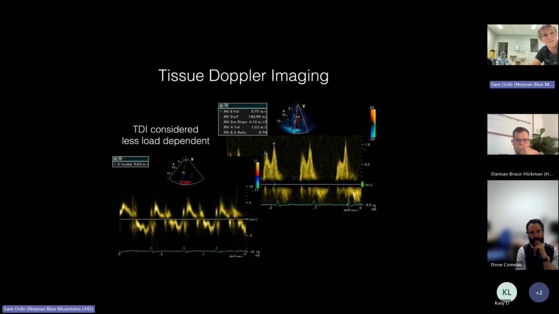And then, as you were saying, we've got our isovolumetric contraction, and then you've got your S prime. So it's the second peak that you're measuring, and it's during systole. So systole is from the beginning of the QRS to the end of the T wave. And then the next bit is the E and A wave, E prime and A prime. Again, I could probably turn down this gain a little bit more, but you'll see I'm trying to avoid that fuzz in there. And so you've got your isovolumetric relaxation time that happens just at the end of the T wave. And then you've got your E prime and A prime.